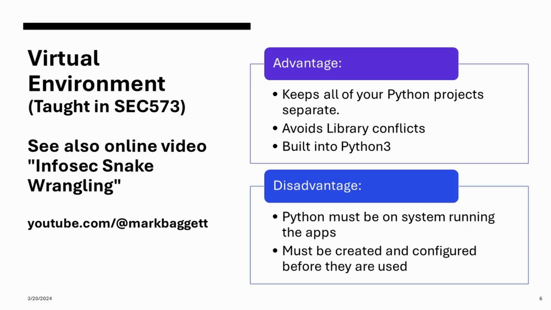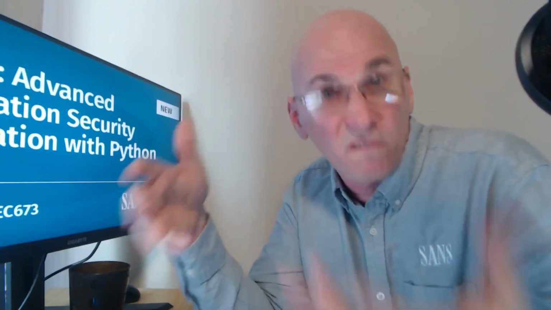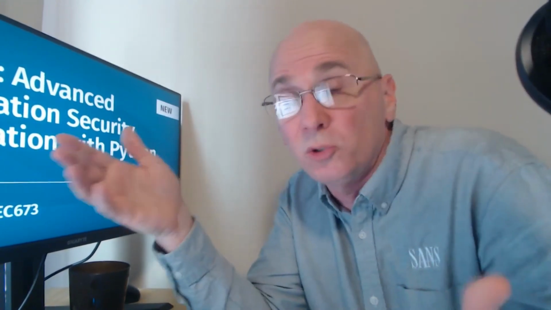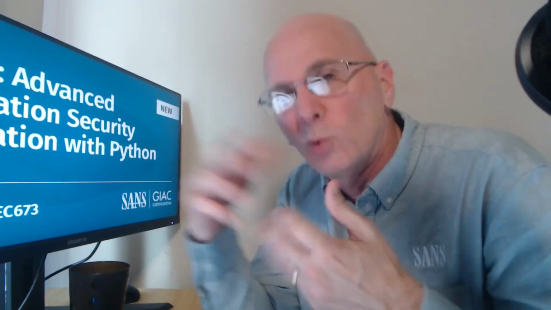One is Python has to be running on the app on your system. You have to install Python. And if I'm just distributing an app to an end user that's in my environment, then I don't want to have to install Python on their system to get them to run the apps in some cases, right? And the other thing is I have to configure that virtual environment. I have to create it and separate it and activate it before I install those applications. Then I've got to teach the user how to activate that virtual environment so that they can then run the applications or use some of the tricks that we talk about in 573.